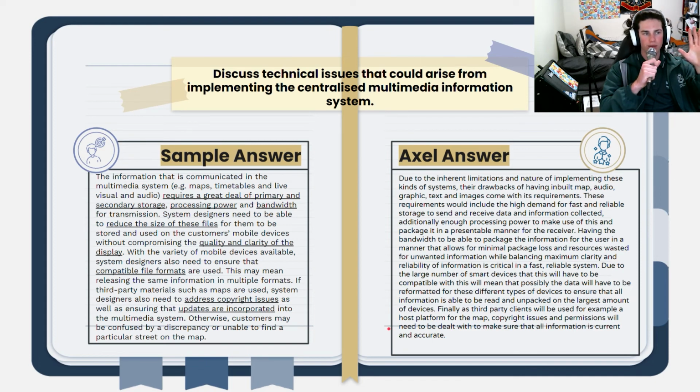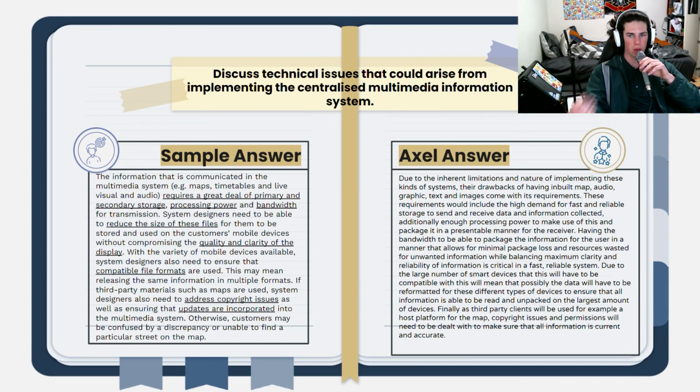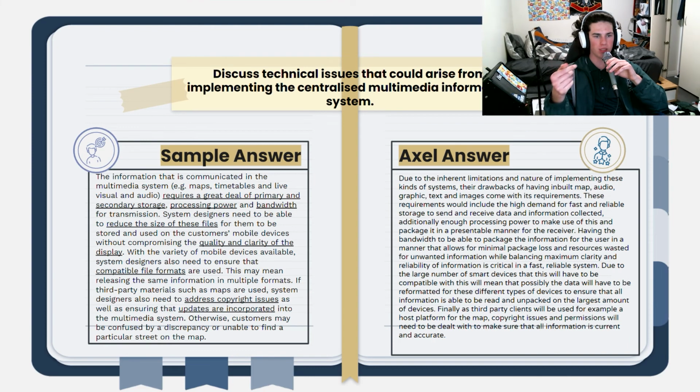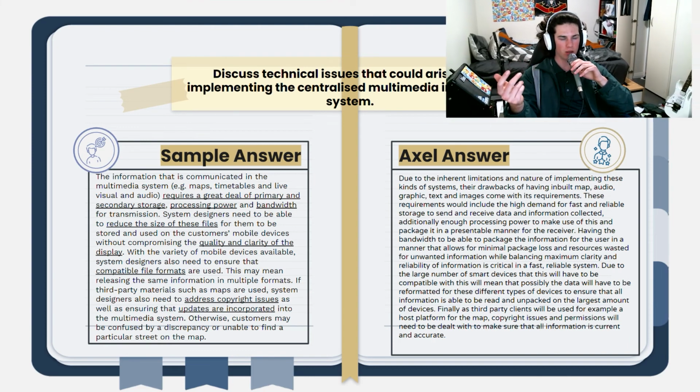So basically, if the government is to propose this and they're going to put it forwards, they would have to use a map site, maybe Google Maps, to host the maps. Now, they don't own Google Maps, so they're going to need to get permission from them to be able to use it. It's not too much of a hassle, but this can lead to greater deals in the future. So having that ability to update later is very useful.